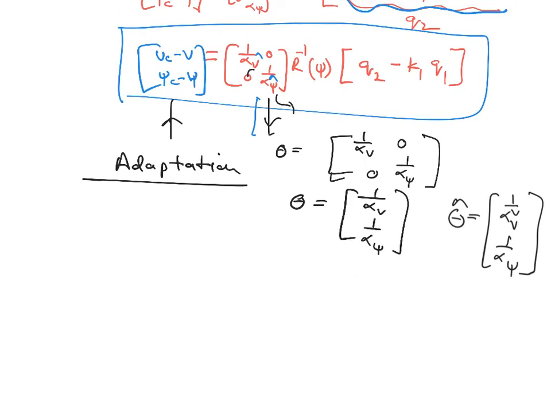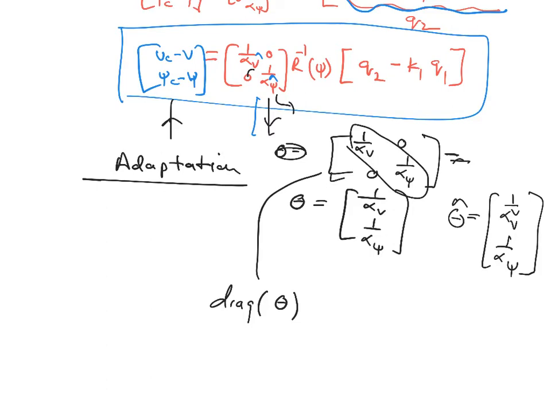So how can we write this now? This matrix can be written as diag. You know the diagonal command. What is diag theta? It means I'm putting a vector as the diagonal of a matrix. So we can write this matrix as diag of theta, and this matrix as diag of theta hat, right? No issues with that.